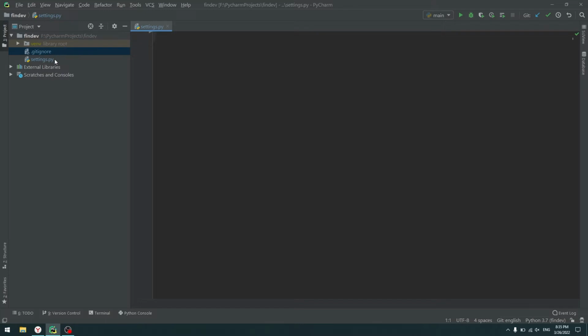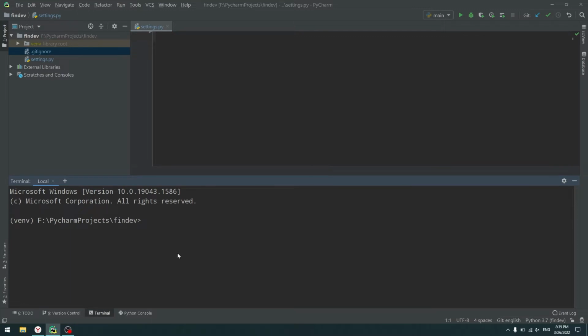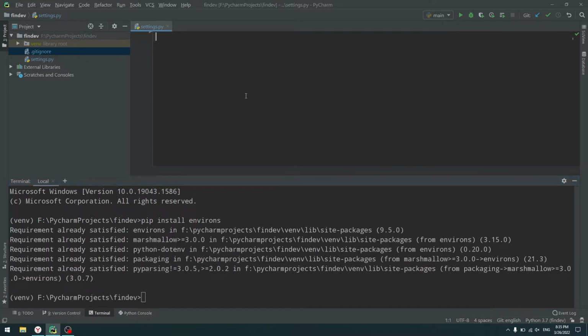All right, so what we need to do right now in settings is install a library that is called environs. Environs helps you to work with environment variables. If you have no idea about environment variables, why we need to use them, what those are, then you can watch my other video on keys, passwords, and all that stuff, not only in Python, but in any programming language. All right, so what I'm going to do here is import environs, and then environs.Env to create our env object that will allow us to get all of the variables from our environment.